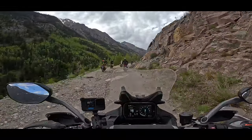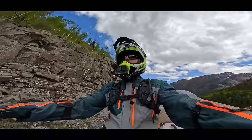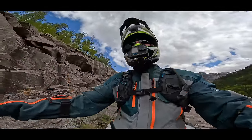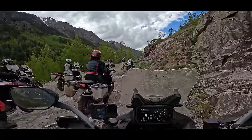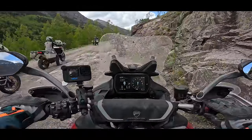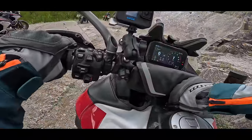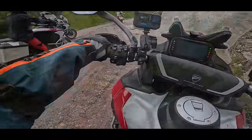Actually, Cinnamon Pass, I rode this last year. We came down it, if you watch my Colorado BDR film. And of course, now we're stopping. Oh, I think somebody dropped their bike or something like that. What I was saying was, yeah, we rode down this last year on the 890s. There's some switchbacks and things like that, but it's not too bad.